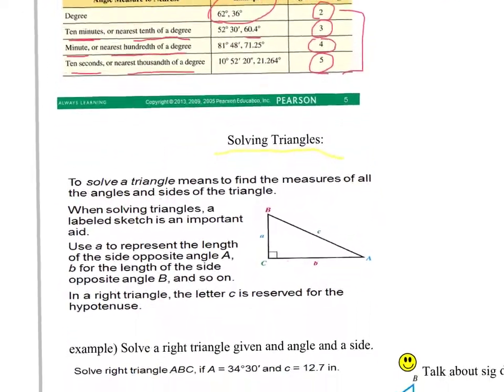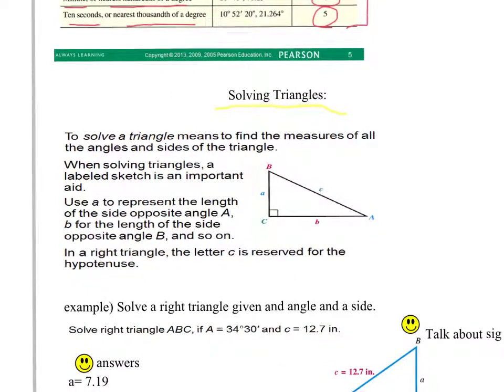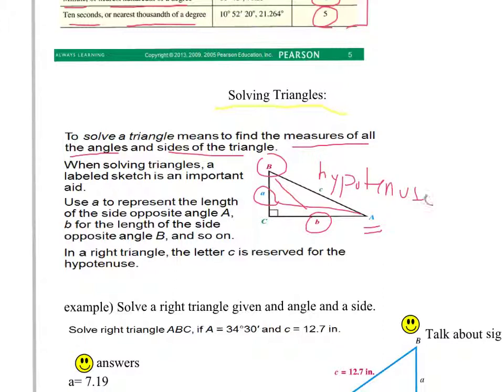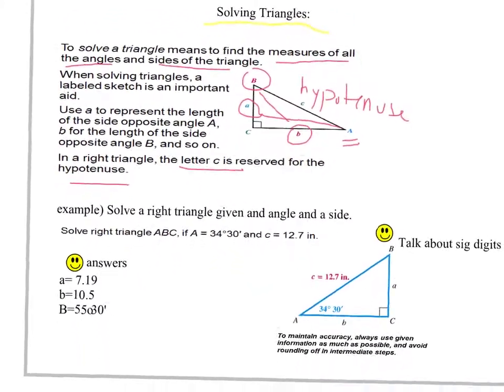We're about to solve some triangles together. I remind you that when we say solve a triangle, it means to find the measures of all the missing pieces, all the angles and the sides of the triangle. I also remind you that it's a matter of convention that if this is angle B, the side across from it is little b, right? And if this is angle A, notice the side across from it is little a. And we reserve little c for the hypotenuse. That way we're all making the same drawings across the board, no matter what college you go to. So, okay? Pretty standard is what I'm getting at.